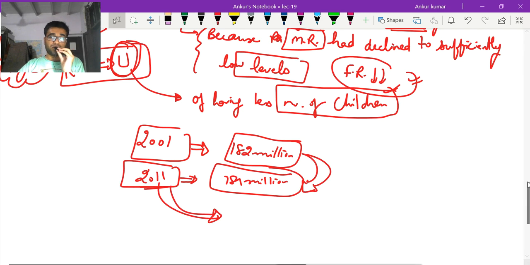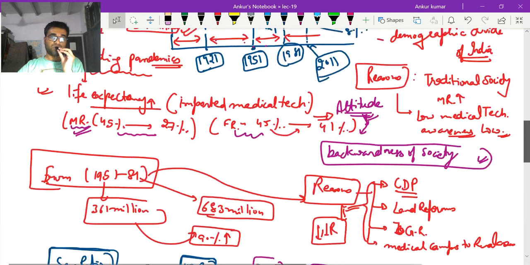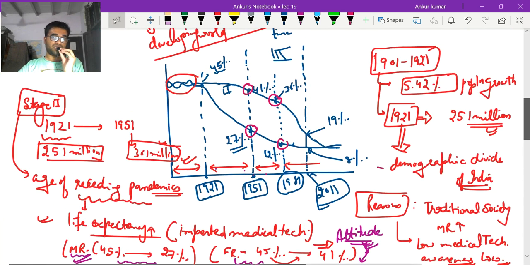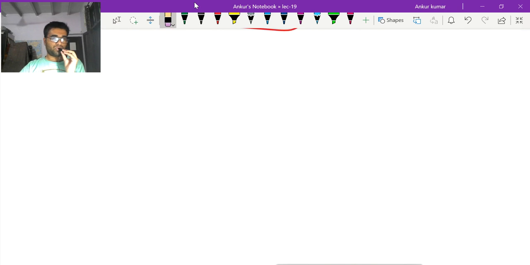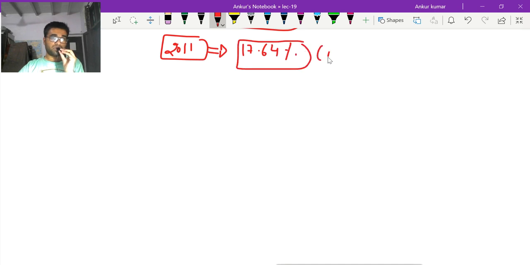So this was basically the detailed analysis of how the population of India has changed over time. Basically we analyzed from 1901 till today. So this was the population growth analysis of India, sequentially from 1901 up to 2011. But as per the 2011 census, different regions witnessed different growth. The 2011 census recorded a decadal population growth of 17.64%. This was the national average.